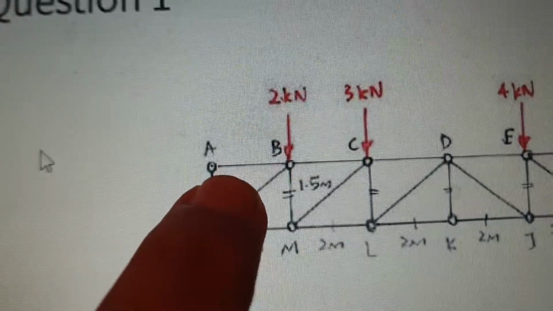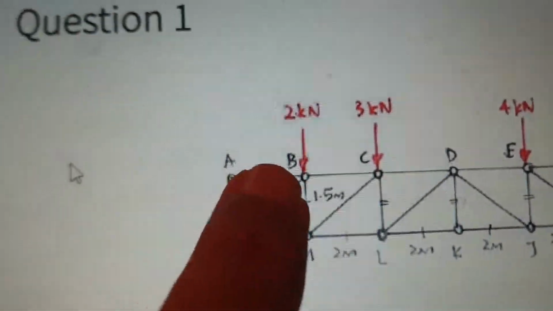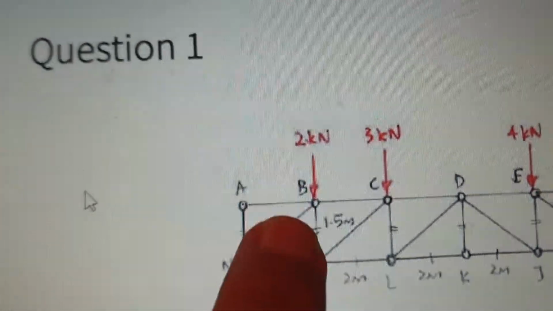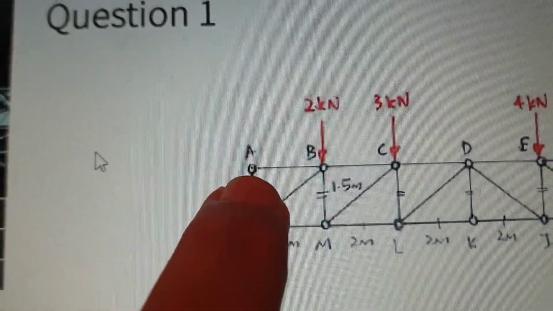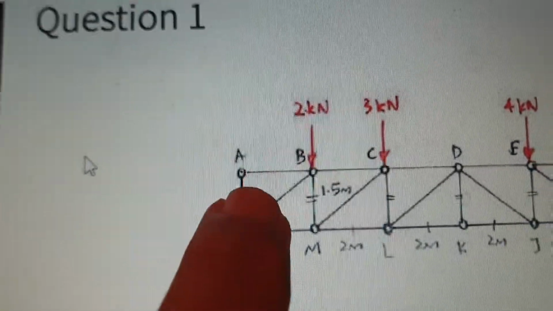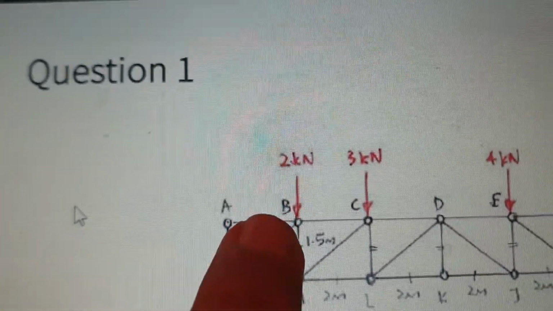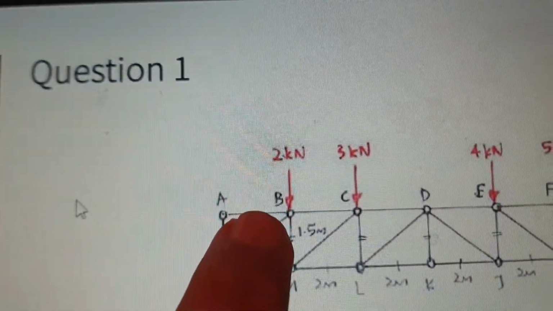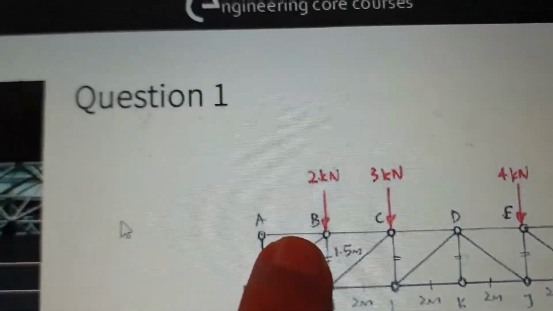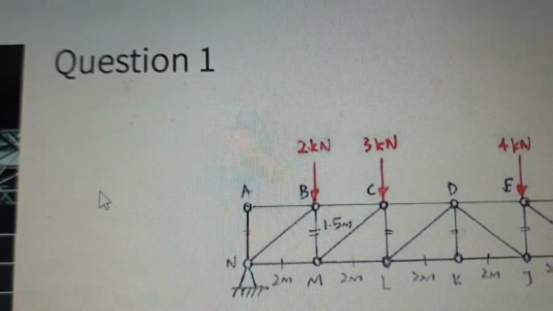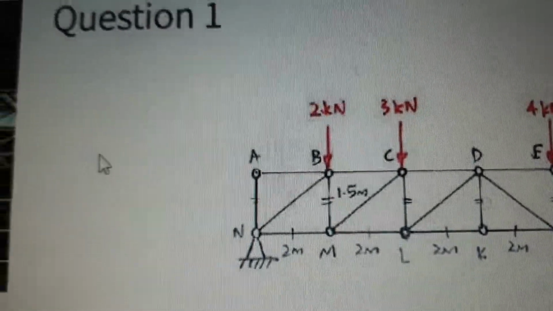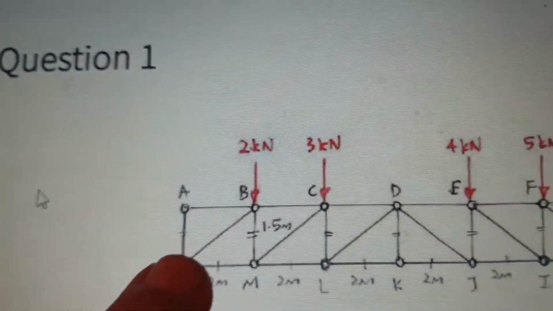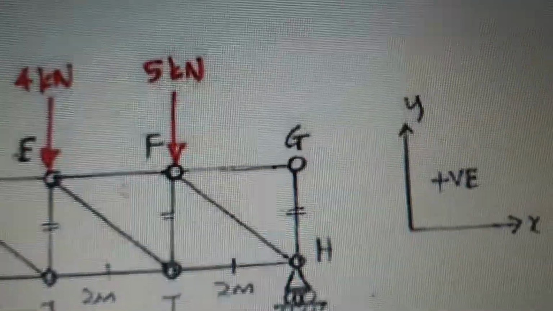If you do summation of forces in the X, that's the only force, FAB. There's nothing else, so FAB is 0. If you take a summation of forces in the Y, there's only AN, which means that this is 0 and this is 0. So there is no force inside AB and there is no force inside AN, which means that this is for buckling.